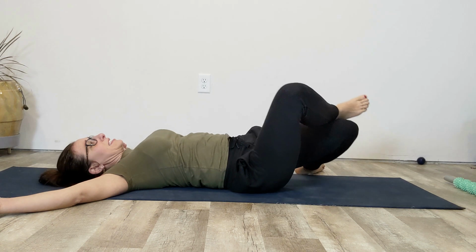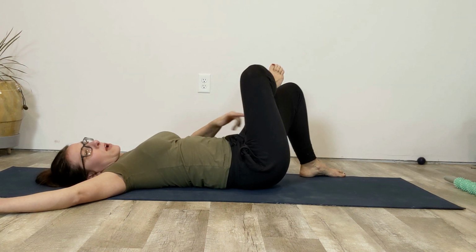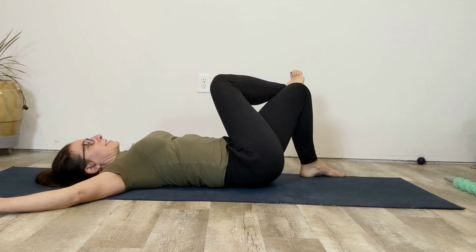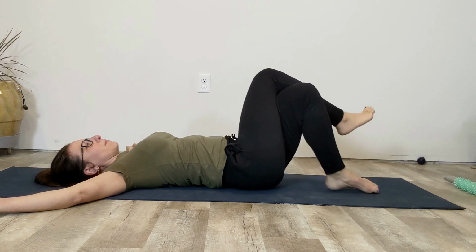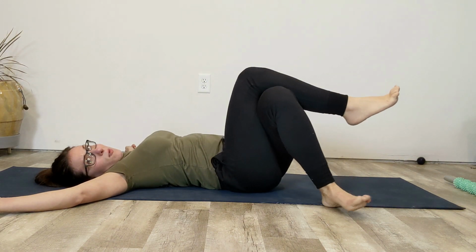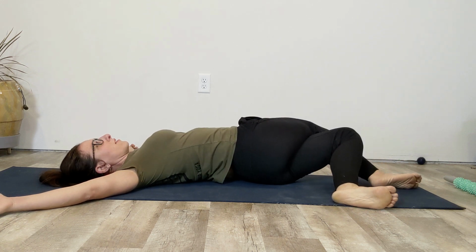And then back up to center. Now as you come all the way back up, if your ankle is not crossed on your knee, I want you to do that. Slide that top leg all the way over and walk the bottom leg across the mat. So we've walked it all the way to the other side. Now drop your knees the other direction.